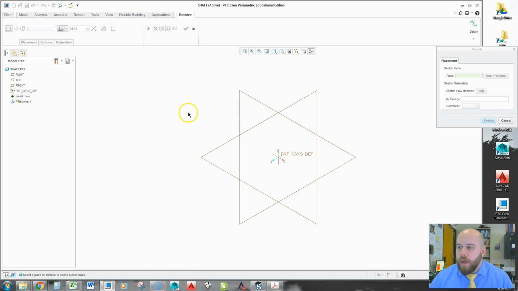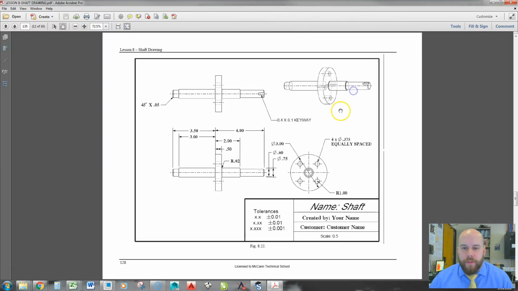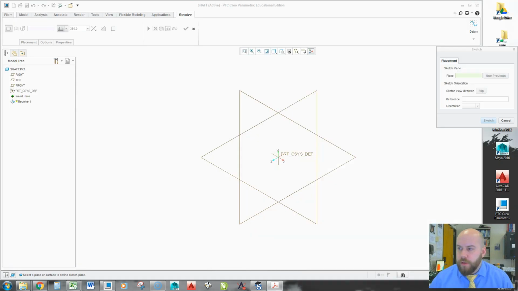So for me, I'm picturing this as my front view, or my primary view likely being the one that they show as a right side view here. Although this isn't a bad front view either. So maybe we'll stick with what they did actually. So in that case, my front view is going to have to go across this way.